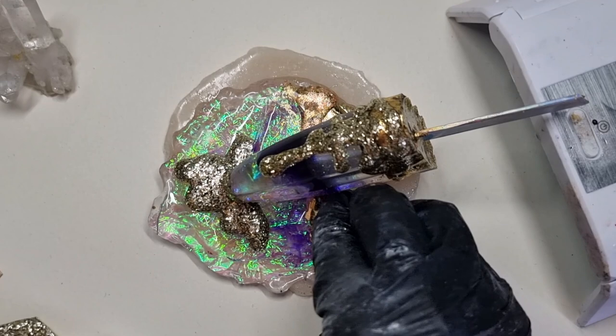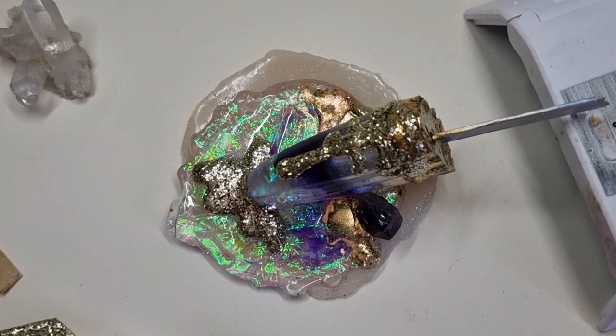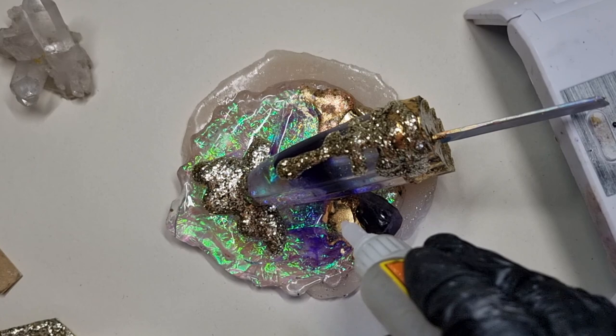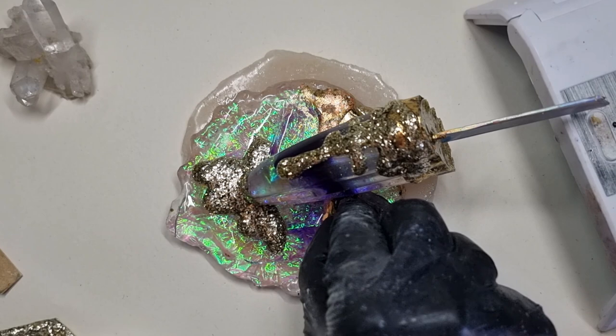At this moment, I went overboard with everything, I can feel, but I still loved it. This was such a playful project. At this point, we are very far from reality, and this is really imagination work, fantasy work. So I will be adding crystals, aura flakes, glitters, everything I can find to make this fun. This is some pyrite that I'm adding, since I used a lot of gold. And then some crystal quartz.